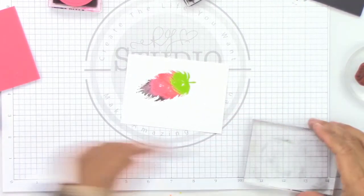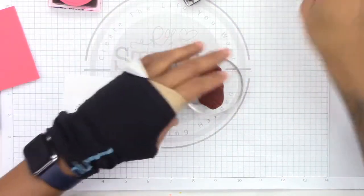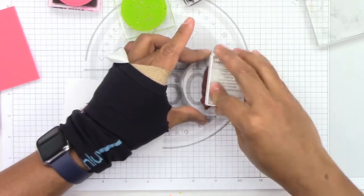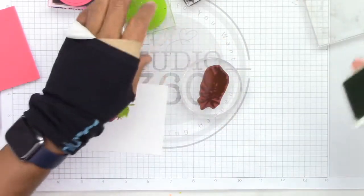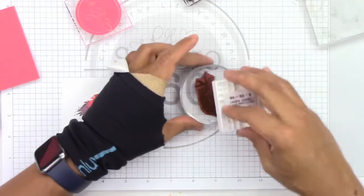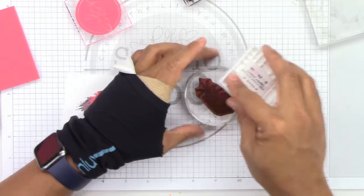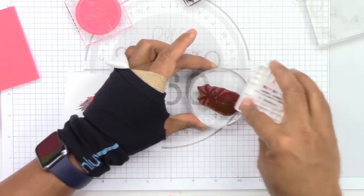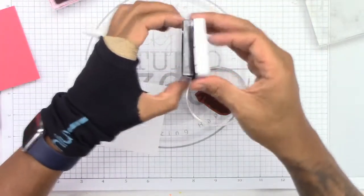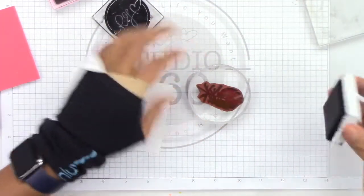Now we're going to do the same thing with the next stamp, but this one's going to be a little different because we're going to start green, tangy apple here on the side. We're going to come back with that tangy berry, but we're almost going to do like a brush, okay? We want that feather texture a little bit, and very, very lightly bring in that black on the side.